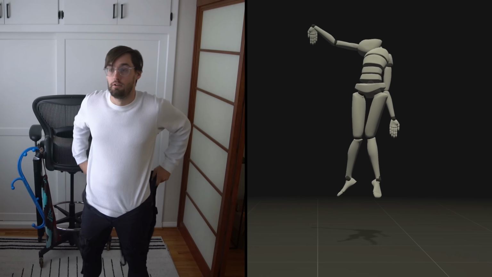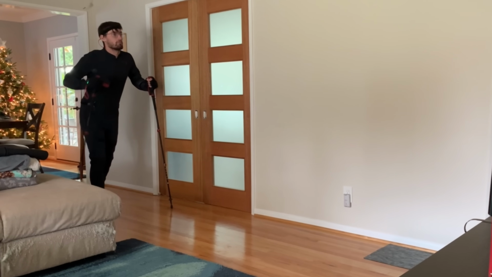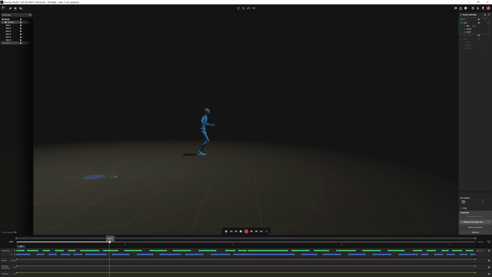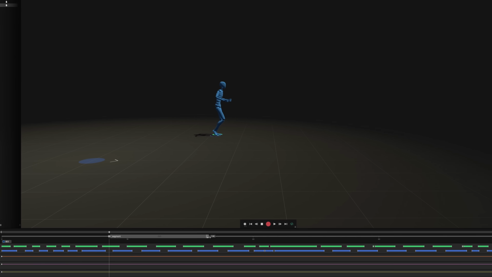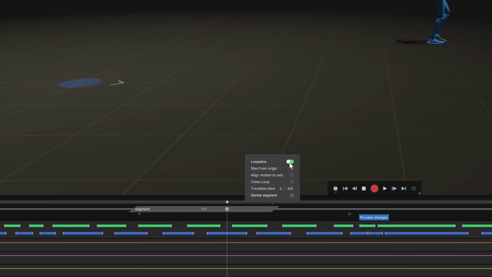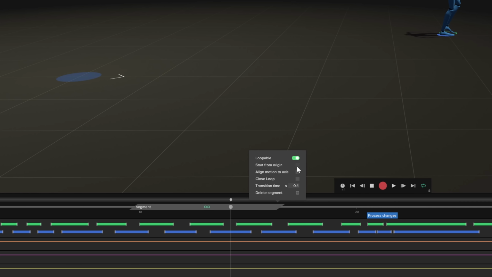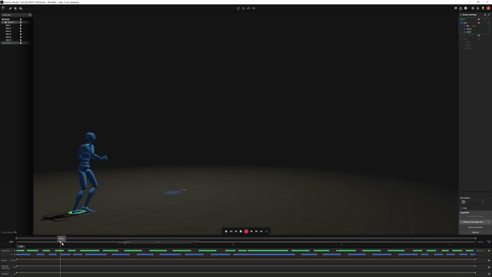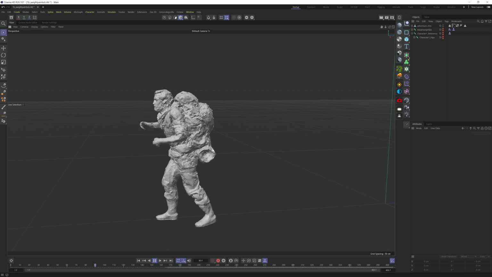motion capture data, which means I'm busting out the Rokoko Smart Suit Pro 2 and pretending to hike to the top of a mountain. But we want our data to loop, right? So check this out. In Rokoko Studio, if you hold Shift and click drag in the timeline, it'll actually loop that selection. You can even control the transition time, align the data along a certain axis, and even lock the loop in place.